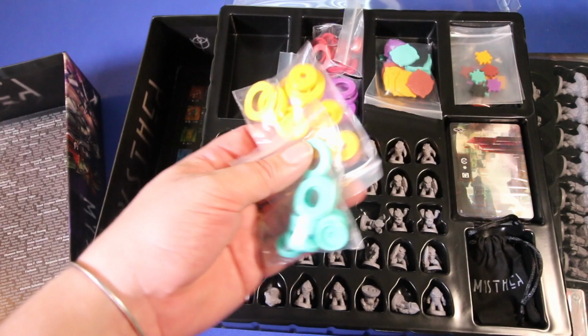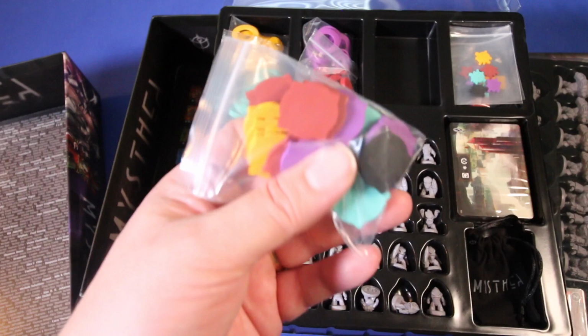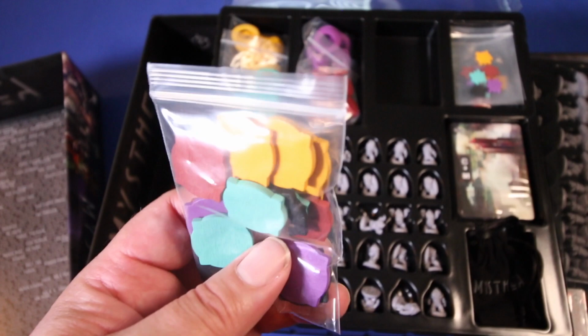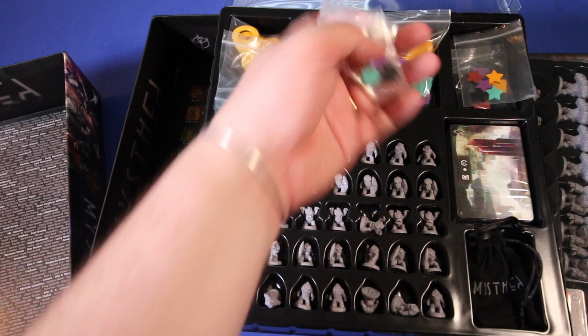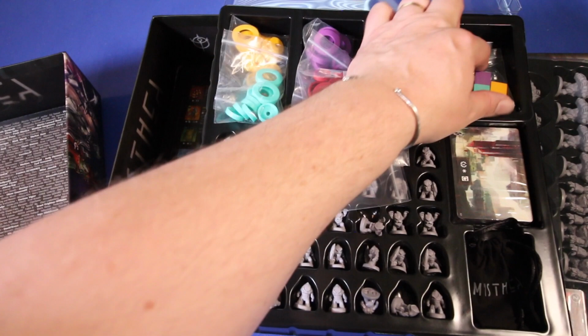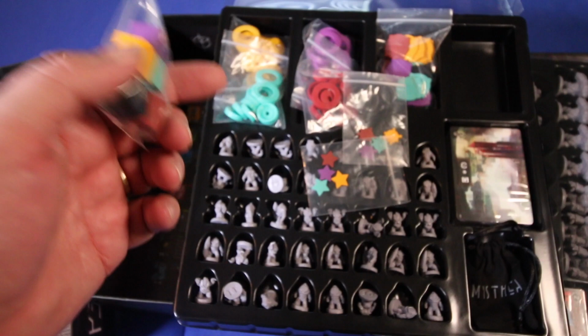Also in here we've got more colors for the different factions. There are some wood tokens that go with this. This is probably what I'm the least excited about, these wood tokens were kind of meh to me. I mean, people do some really creative stuff with meeples these days. And we got some other ones for the five different teams, and some more tokens. These will probably go in the different areas on those tracks on the board. Track points and a number of other things that'll be going on.